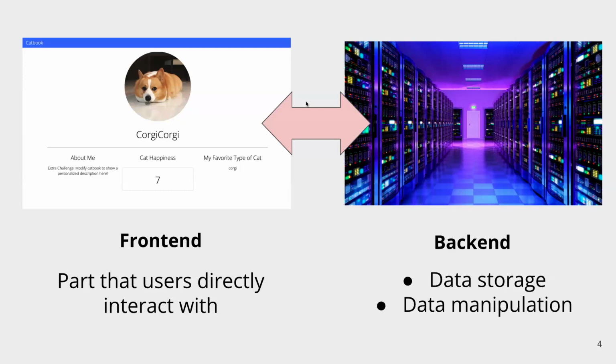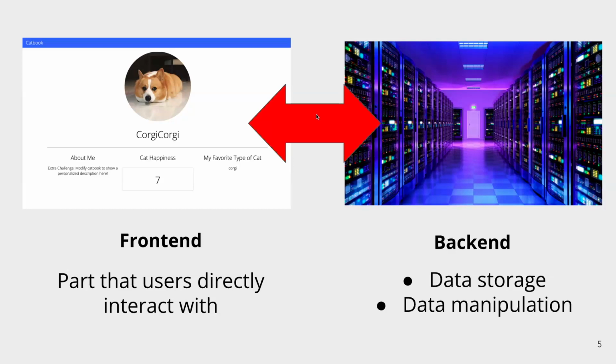And the back end is going to be the part of the website that handles a lot of the data storage and processing, as well as connecting and communicating with the rest of the web. So you can think of the front end as a sort of abstraction for users that simplifies a lot of this complex underlying logic that the back end handles. So the front end, we're really just concerned with user experience and designing a nice user interface. And in the back end, we'll talk about how the flow of data works and how we can connect and communicate with other people on the web.